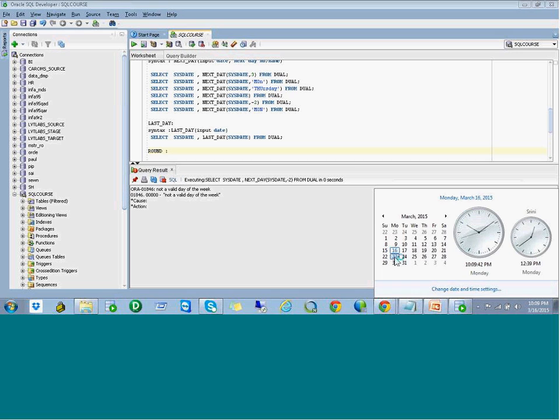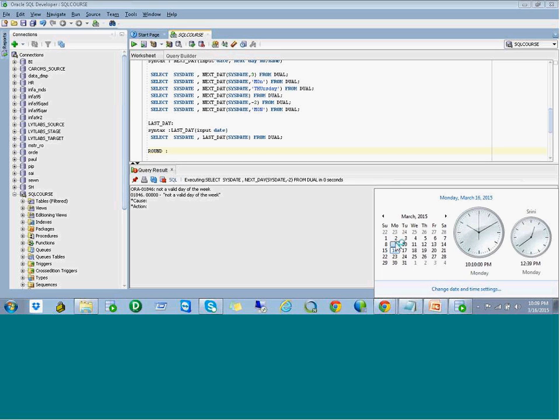So last day is going to display the 9th or something. That is what you are expecting. Next day will go in the forward direction, so obviously last day will go in the negative direction. Yes, that is the understanding.